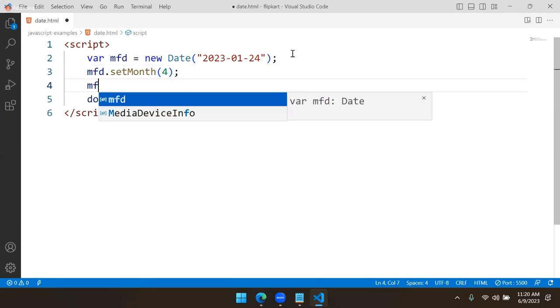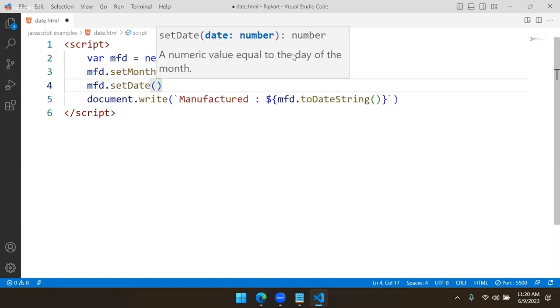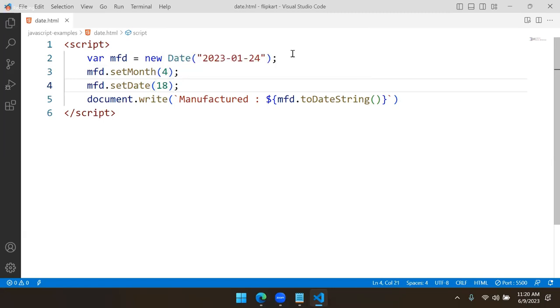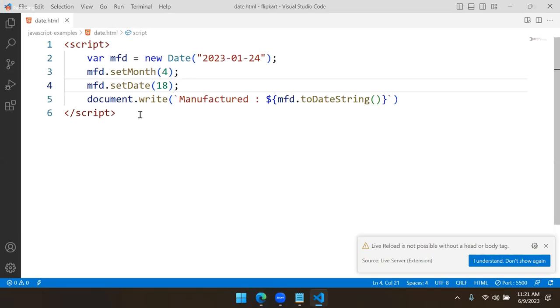And MFD.setDate. Set date is suppose 18, something like this. And you can see that it is going to change the date and show. So we can get and we can set. If you want to dynamically change the date, then you can use these functions, right?